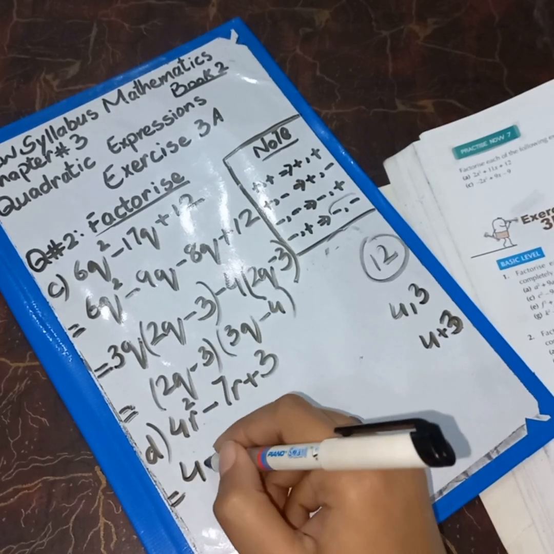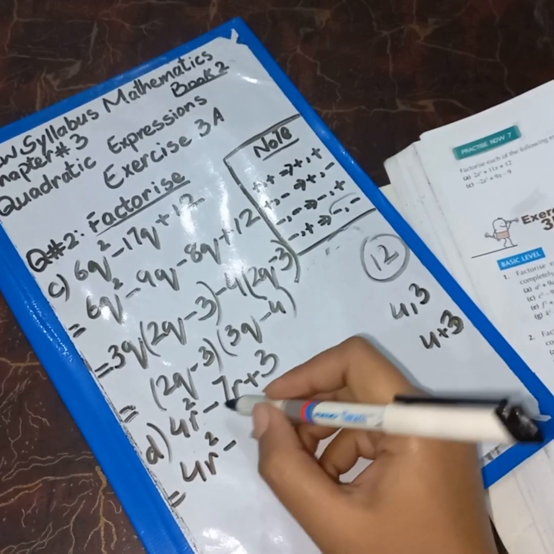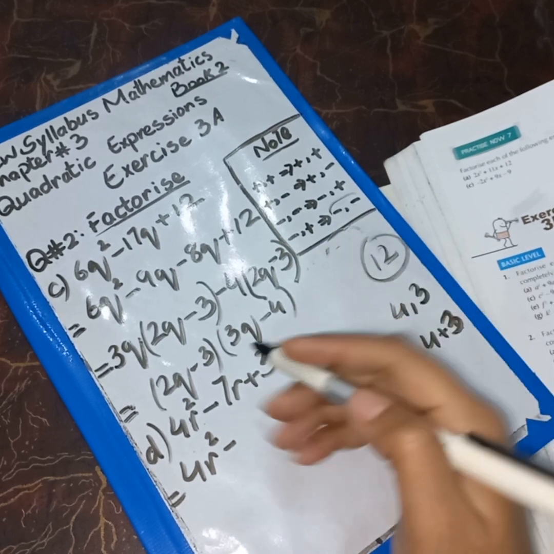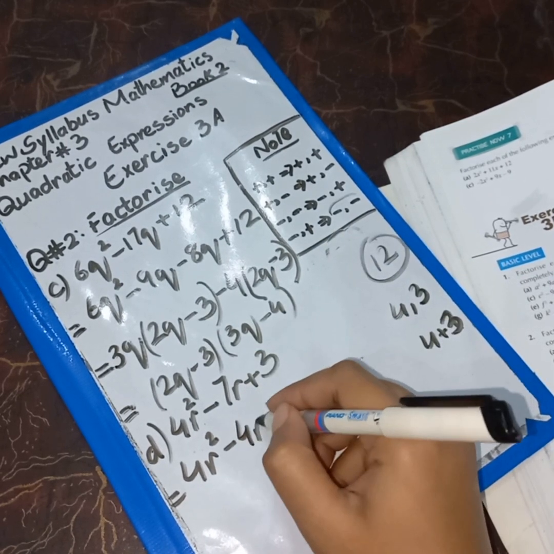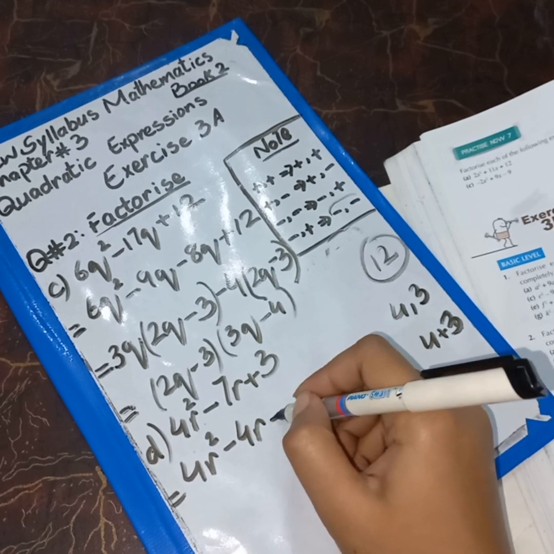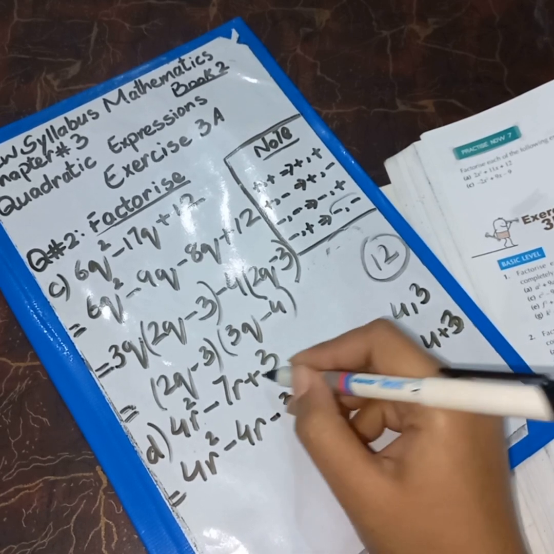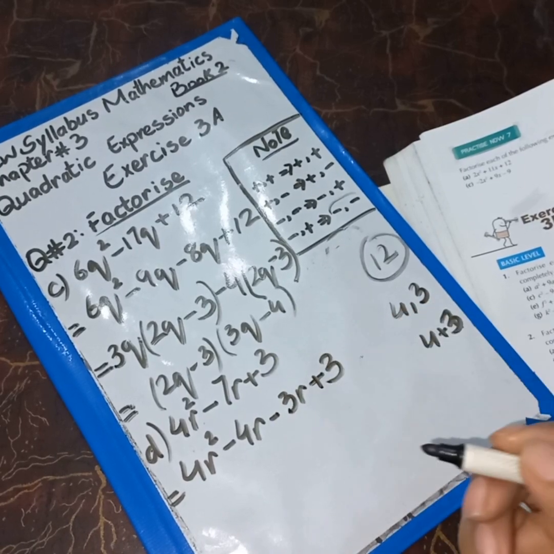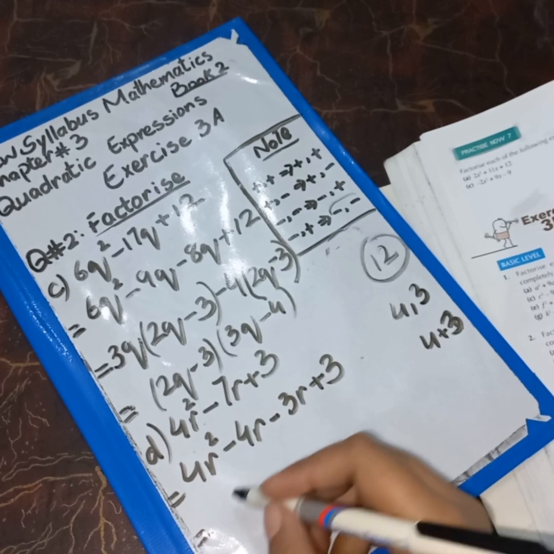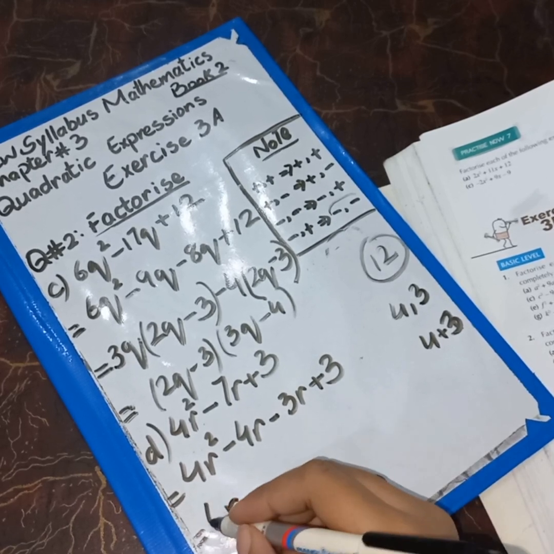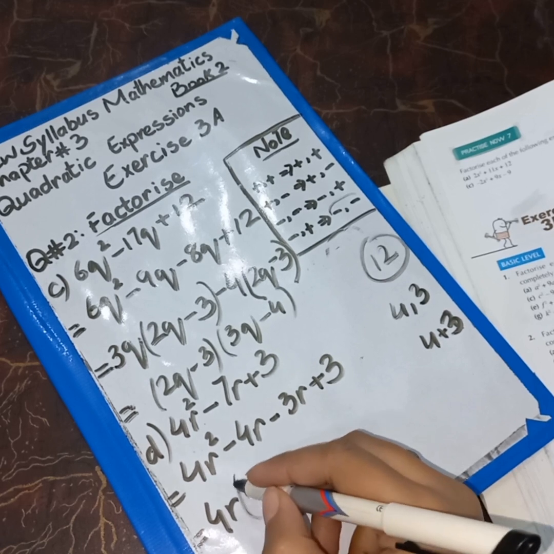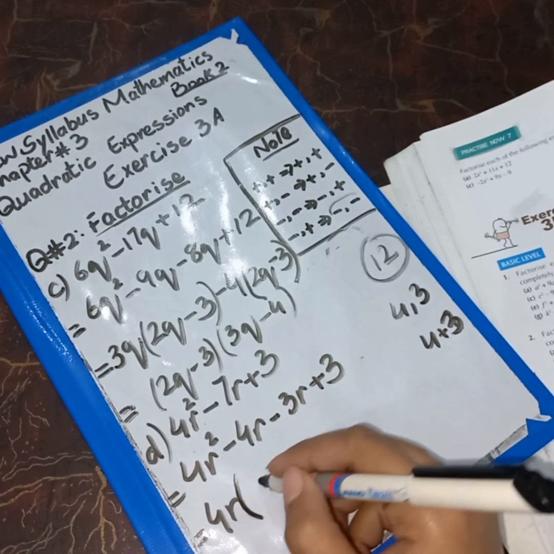So let's write 4r square. In the question minus plus is given, so with the pair I will use minus minus. So 4r square minus 4r minus 3r and plus 3 will come down as it is. Then take out common. First of all, the variable r and 4, both in the first 2 terms, are common. So write it once now.